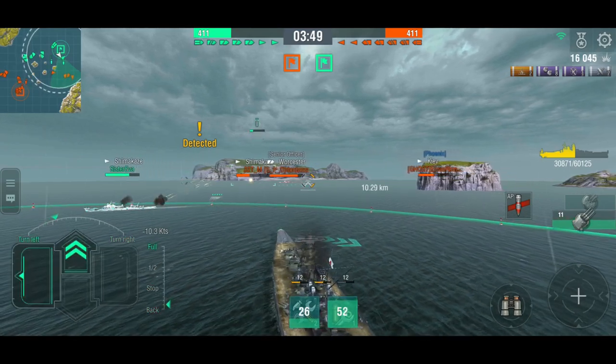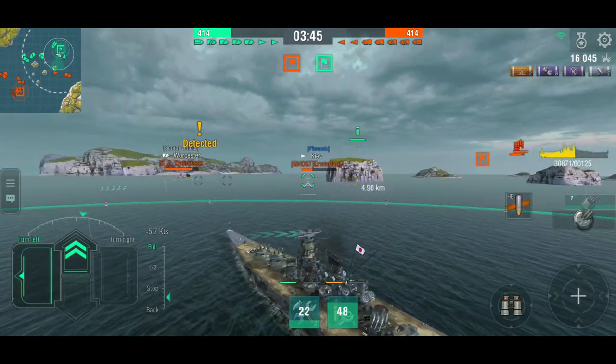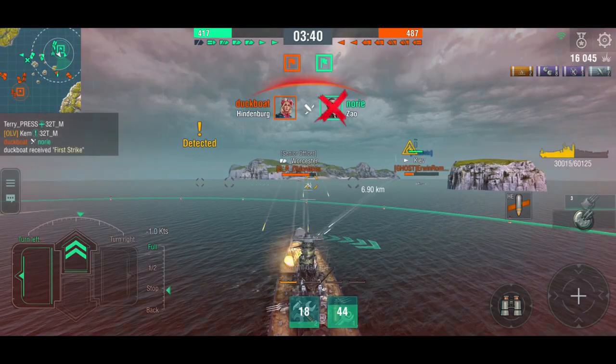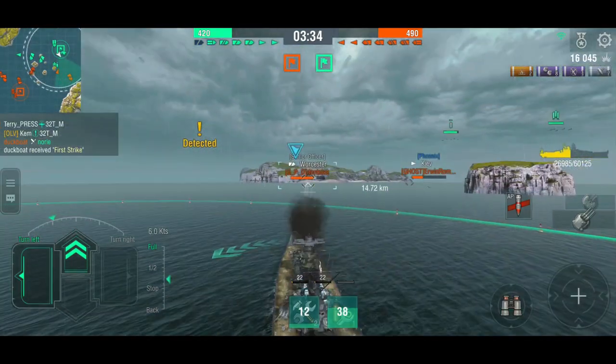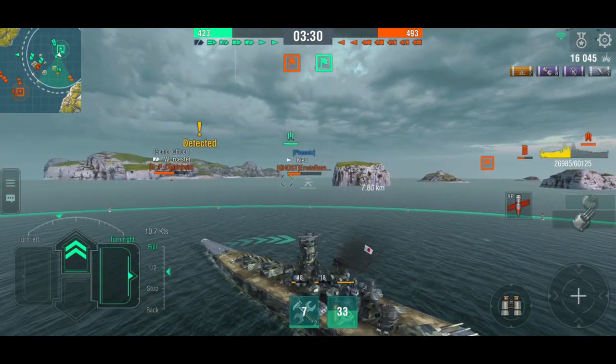And the Kiev has joined as well. We're already down half health, and the battle is not even half through. And we've done about 16,000 points of damage. Okay, now everyone's shooting AP at me again, of course. But I can't get any closer because there are destroyers over there. And it looks like Worcester took one torp, or maybe two. Kiev, are you coming my way?